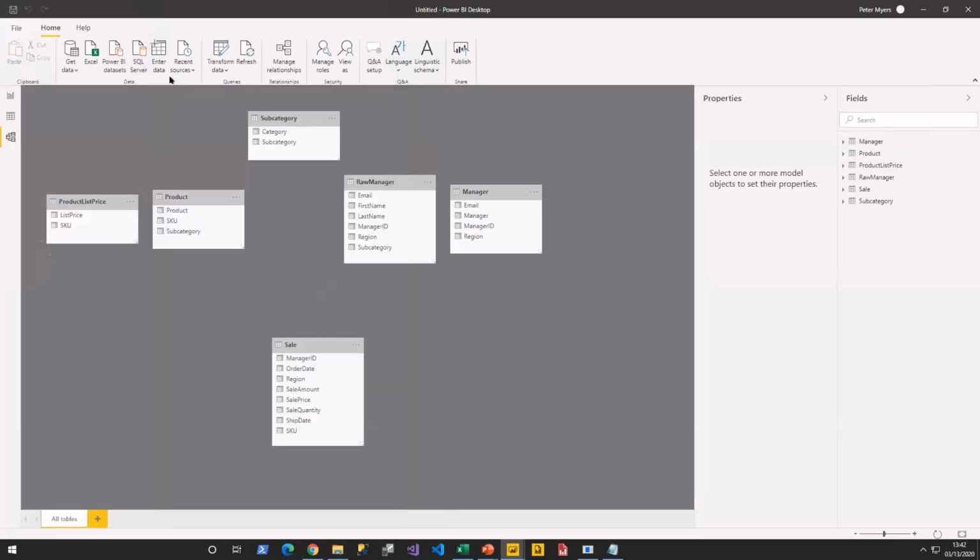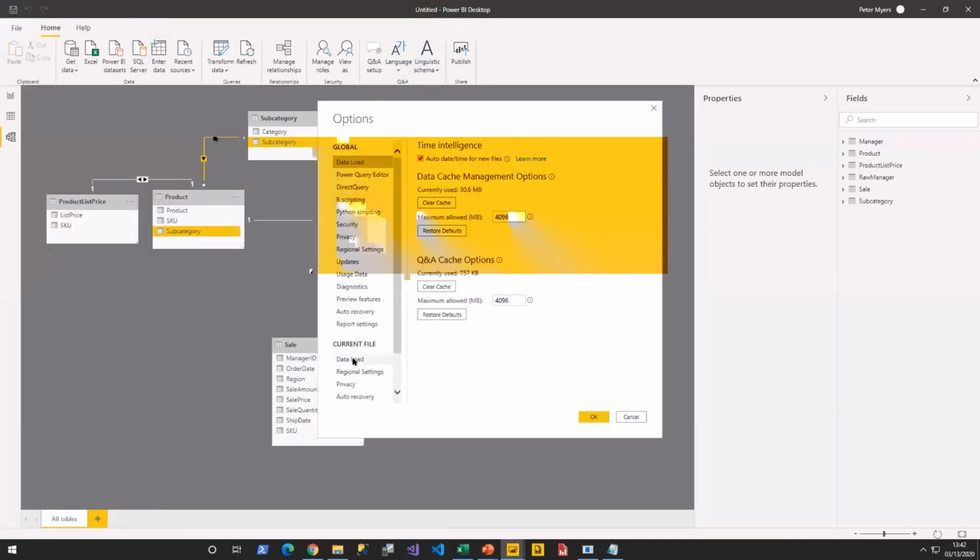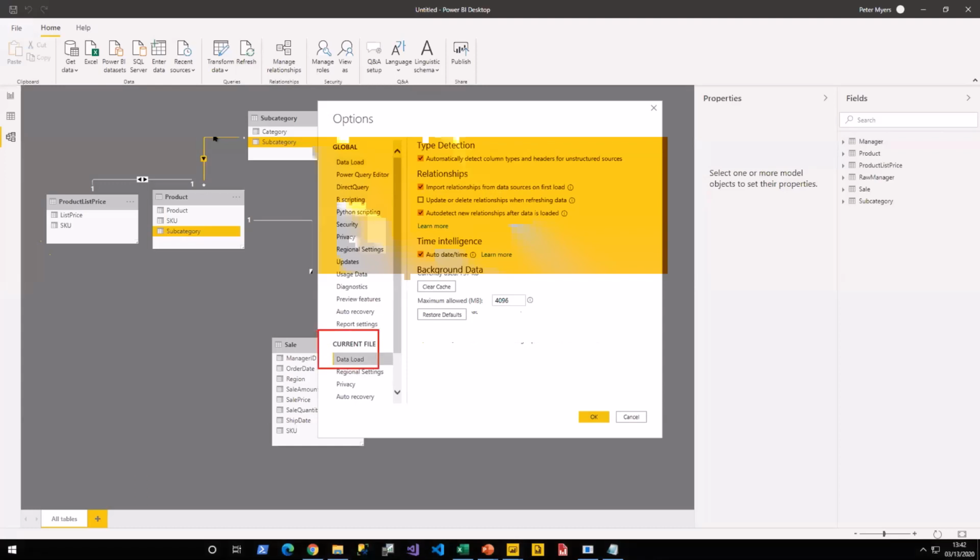And for this Power BI file, under the data load that you see down here, there are these properties that are concerned with auto detection or creating relationships on the first load. All right, you might choose to leave these on. For demonstration purposes, I'm going to turn them off, and I should have turned them off earlier, so that we can discuss and manually create those relationships.